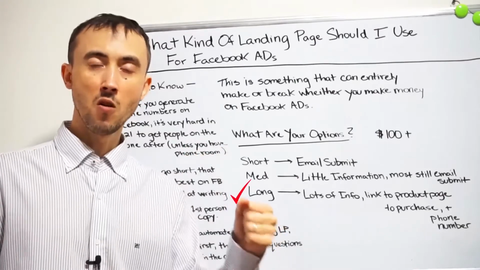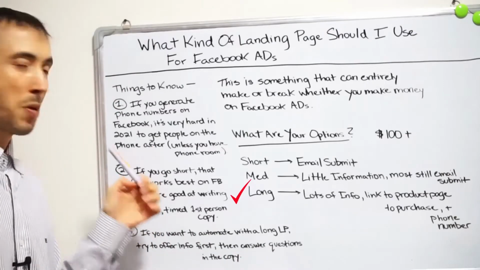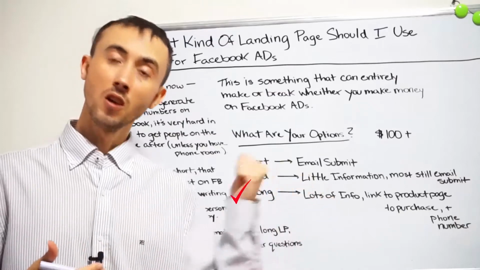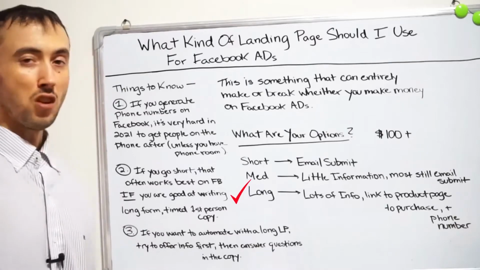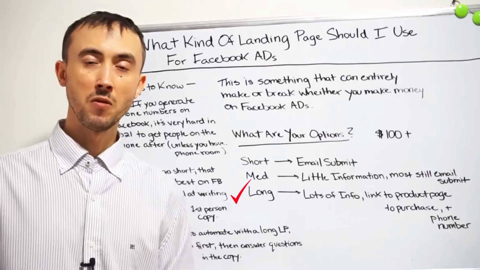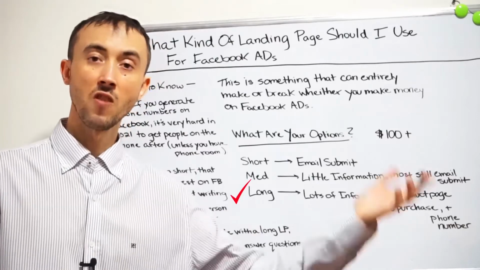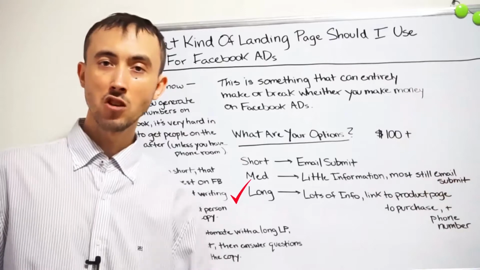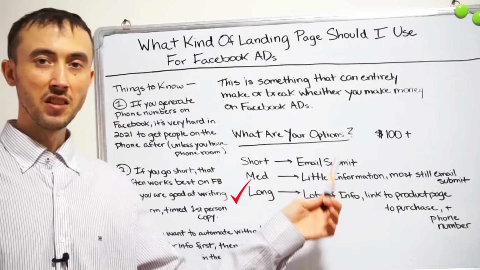I've heard this over and over again, enough to where I'm going to say, in 2021, to get people on the phone after they submit a form for an email on Facebook, as well as Google Display Network and other places too, by the way, but especially on Facebook, you might only get them on the phone 10% of the time. So yeah, you're getting an email submit and a phone number for $3 or $4, but it takes 10 of them just to get someone on the phone, which then they're not qualified that much at that point. So it takes 10 more to sell, and then now your acquisition cost is $400. It doesn't work. So that's why you normally just see the email address.